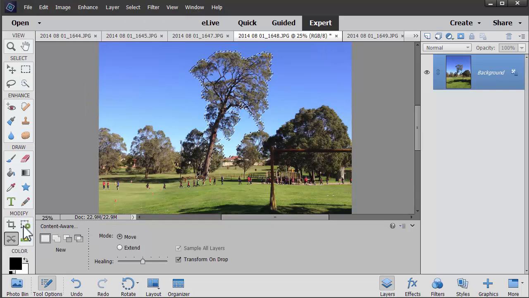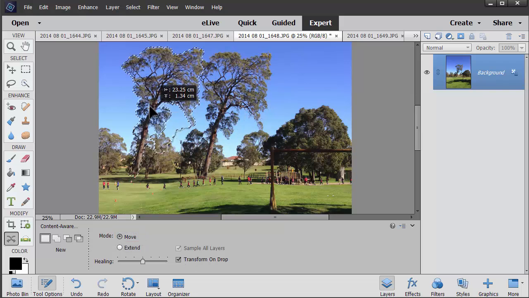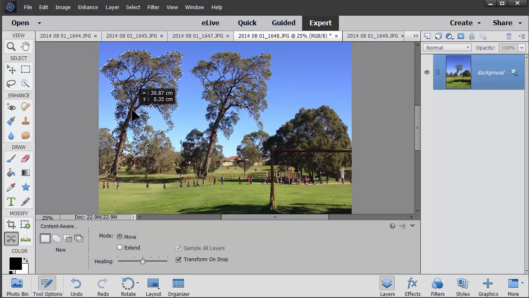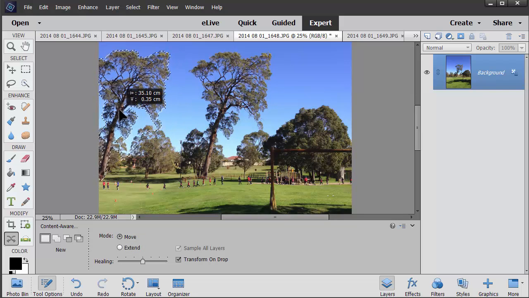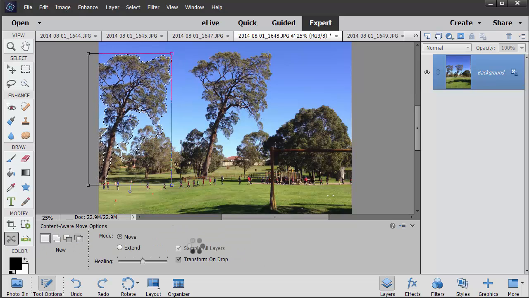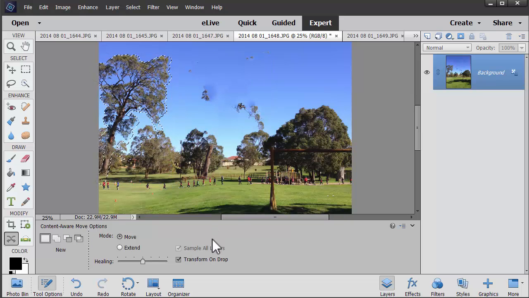So now we can use our content aware move tool because we had a little complex one. We're going to keep it on move, and we're just going to move this tree. Let's move it over to here, and then we just wait for the magic of Photoshop.